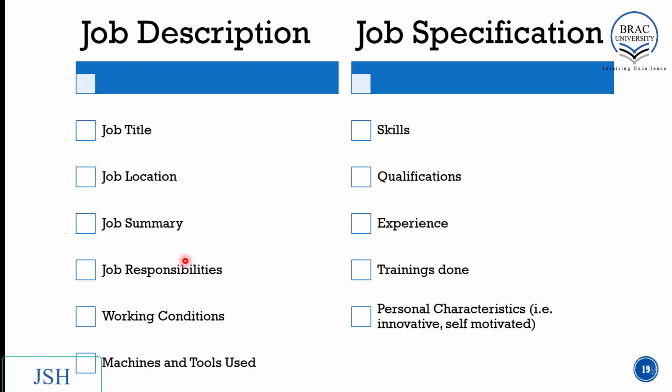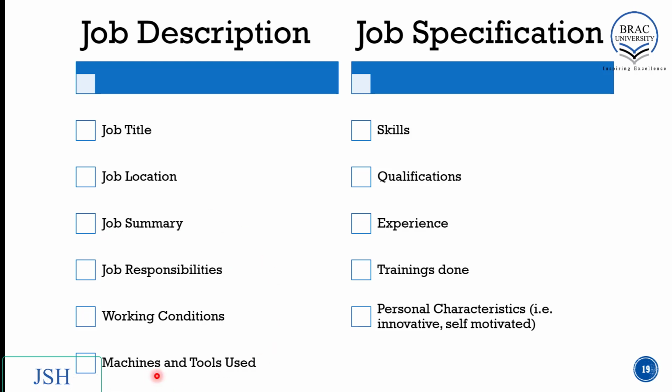Next, job summary. Again, this is a brief summary of the job. Just like we write summaries or executive summaries of a report, every job has a summary of its own, where we write down the main parts of the job. So again, this also explains the job, and that is why it comes under job description. Now, do not worry, we will see all of these points, examples in the document very soon. So if you are yet confused about what I mean by job summary, you will get to see a real life example very soon.